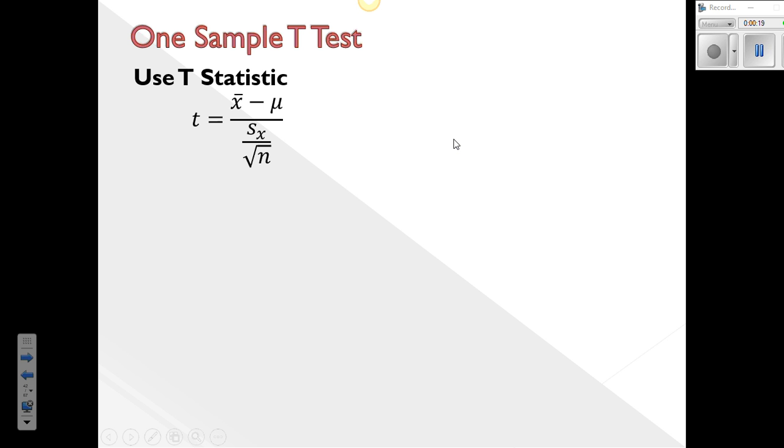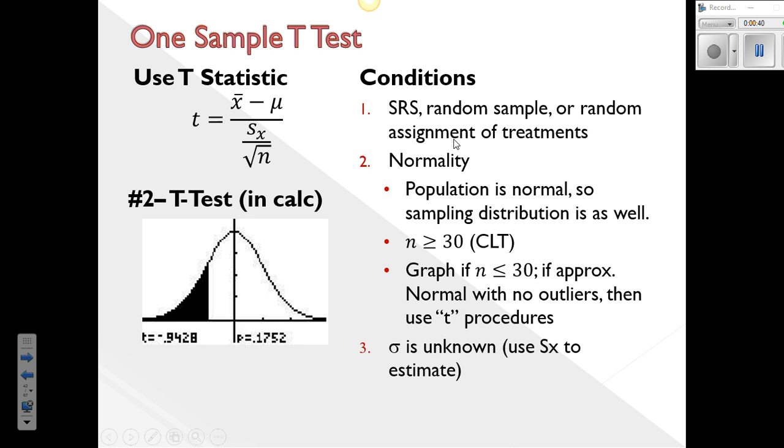I think the only thing that's a little different here between this statistic is that we use z equals x bar minus mu over sigma divided by the square root of n, but this time we've got to use S of x, right? We have to use S of x because we don't know the population standard deviation. So we're using our sample one to estimate there. All right, I'm going to go ahead and put all this on the board. I'm going to talk through them very quickly while you guys are jotting these down.